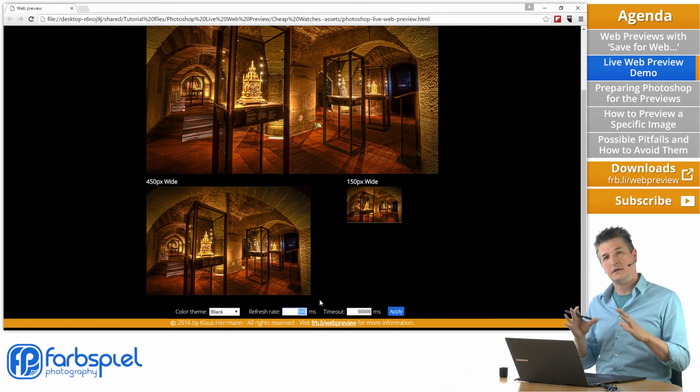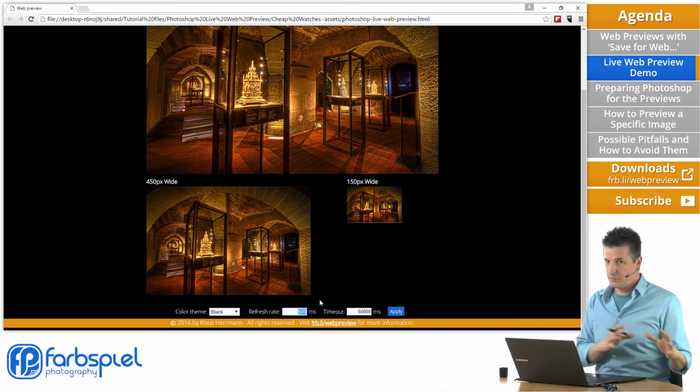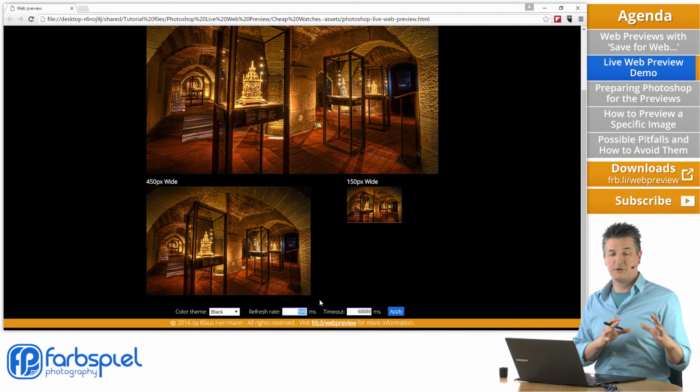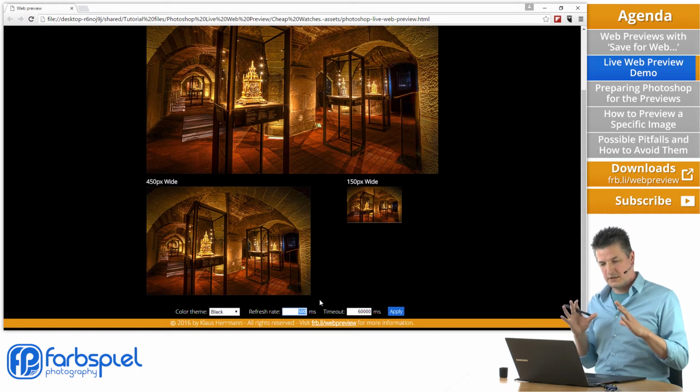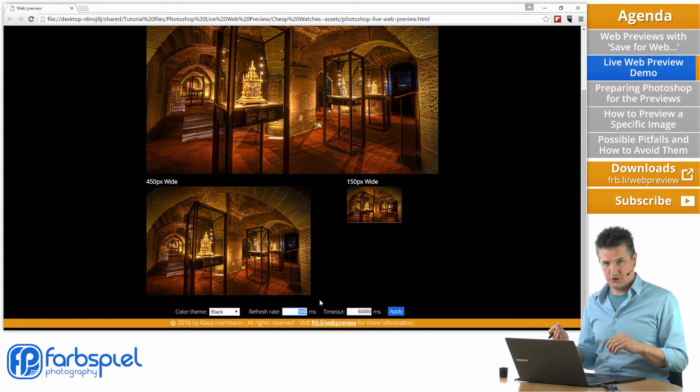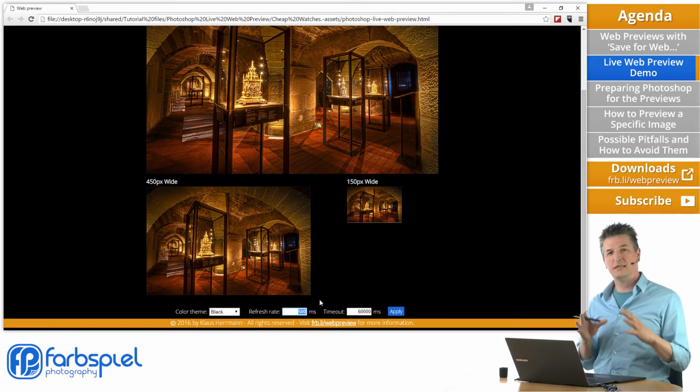Now keep in mind that the generator inside Photoshop takes some time, okay? It's not a real-time thing. When you do a change, it automatically generates the images a split second later. It can take a few moments to do. But if you set a low refresh rate, you make sure that the browser doesn't add to that delay, okay? If you've got performance issues, so if the browser uses a lot of CPU on your machine, you can set this to 1 second or 2 seconds and still get a decent refresh rate for your previews.